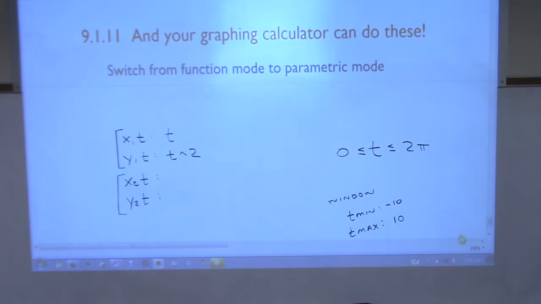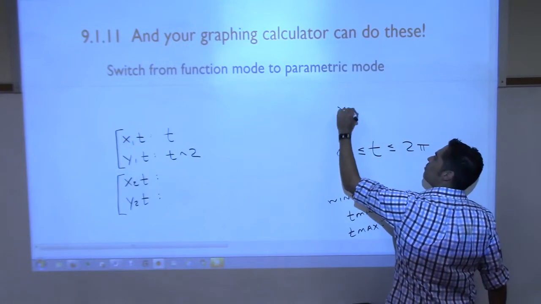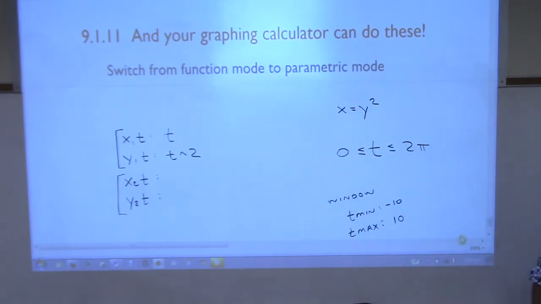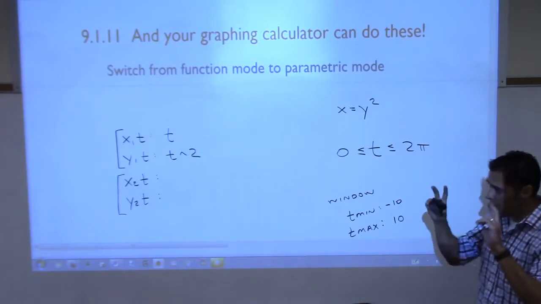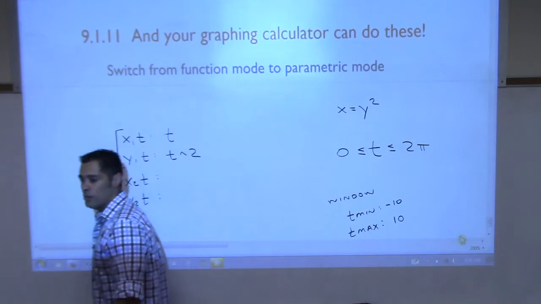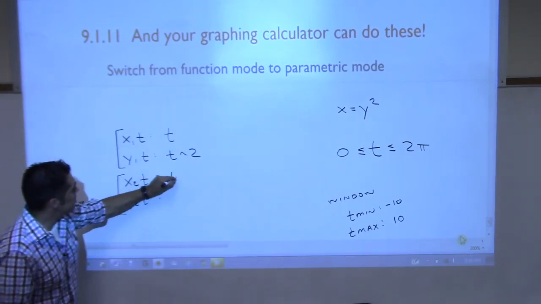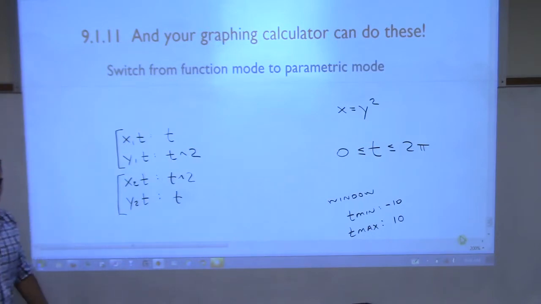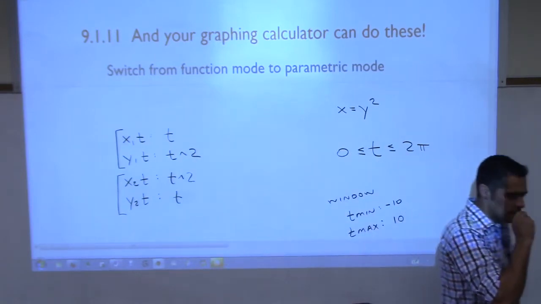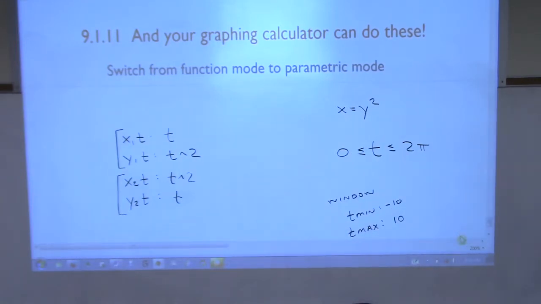Okay, so now, next thing, let's try the other one, x equals y squared, which was the thing that our calculator used to not be able to graph, right? Like we could not graph a sideways parabola using the traditional function mode on our calculator. So what changes here? This is t squared and t, right? And then graph again, and you're going to have both parabolas, one opening up, one opening sideways. Oh, wait. It says error. Oh, hold on. I see what I did. Got it? Did it graph it sideways? Yes, it did. Okay. All right.